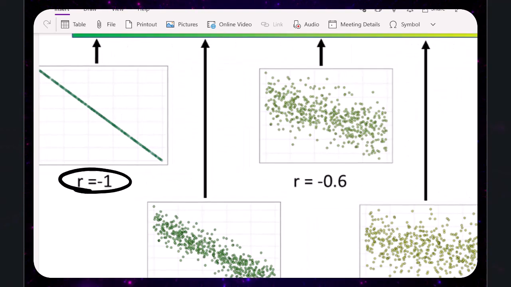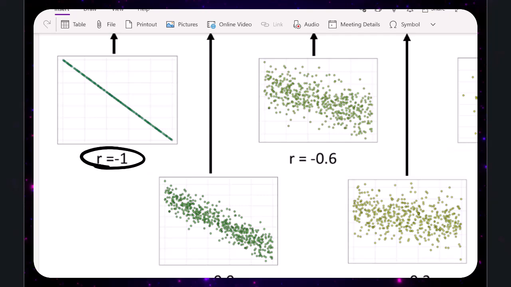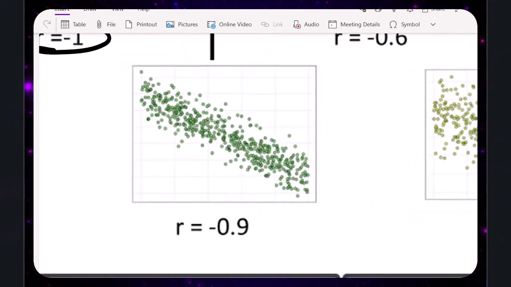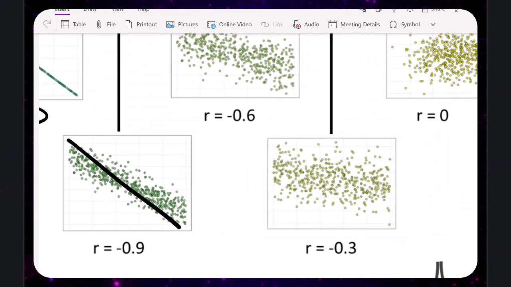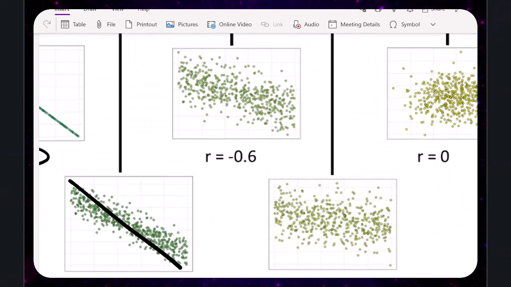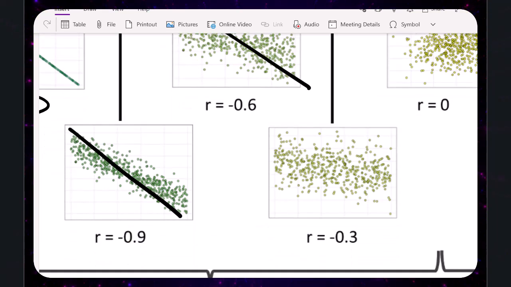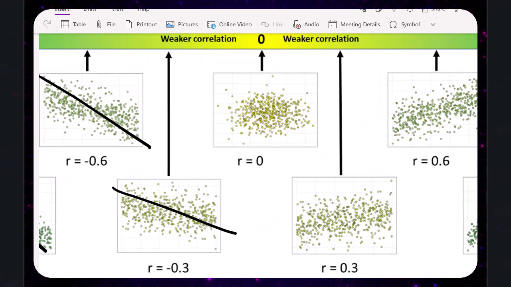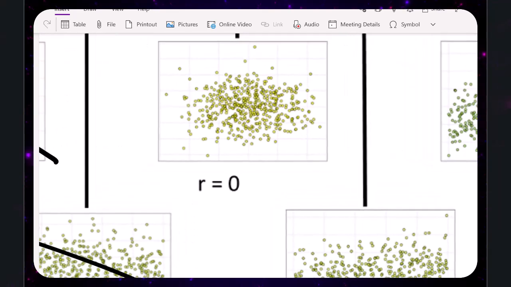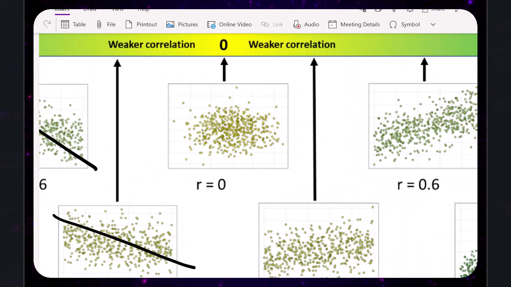Now, look what happens when it gets a little bit less perfect. So it's a little bit more spread out, but you can clearly see that you've got this negative relationship here. And then let's say it gets a little bit more spread out. So that's kind of like a moderate relationship, but it's still negative. This one's still negative, but look at how spread out all of those points are. And then you eventually get to a correlation of 0. That means it has absolutely no relationship at all. So that would be a terrible, terrible equation to use.